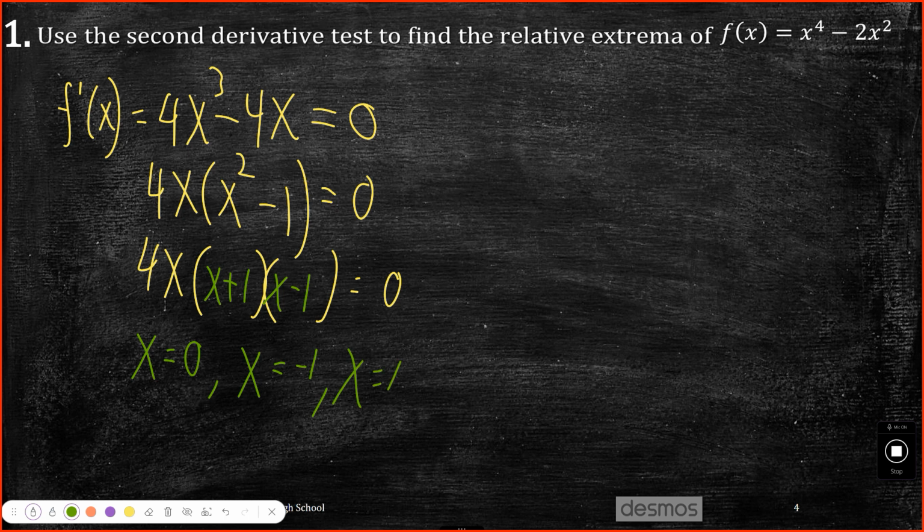So the second derivative test says that you want to figure out the concavity at these points, no? So we're going to test if it's concave. And so we're going to go to the second derivative. Let's go to the second derivative.